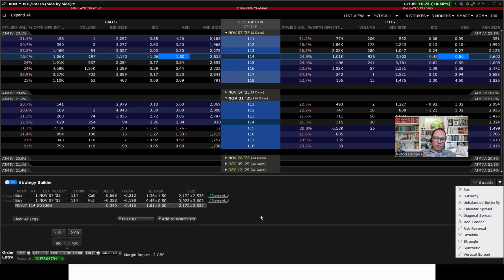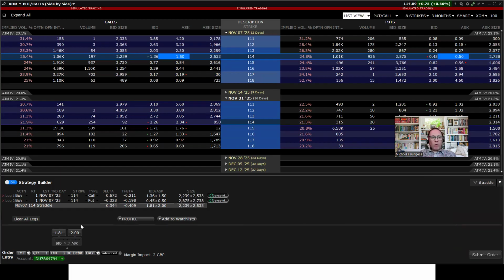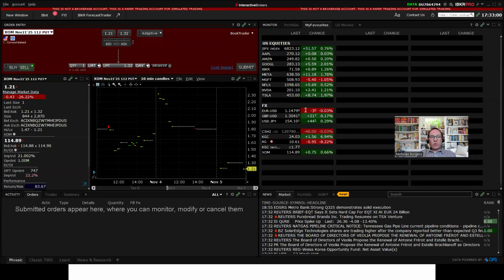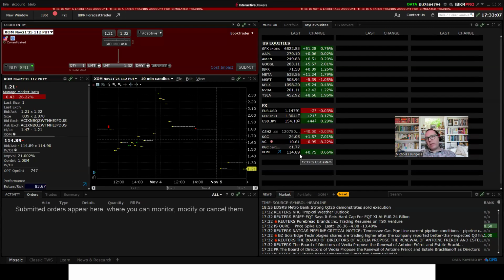You can also customize your own trading strategies as well, but then you have to execute the legs individually. So there's some execution risk there. But that being said, if the market's not too heated, it should be fine even executing those legs separately. It shouldn't be a problem. Right, so this is the trading screen. This is what I want you to be aware of. This is how we view the prices of options, and that's how we trade them as well.